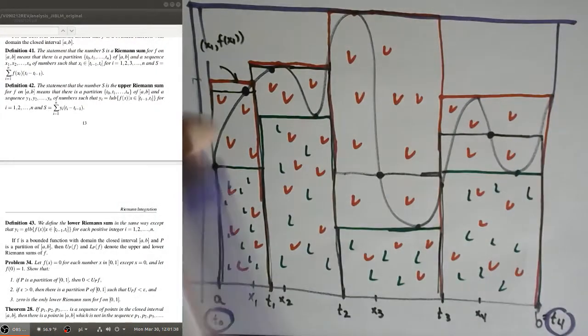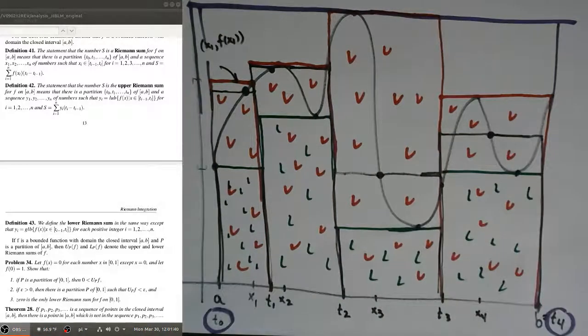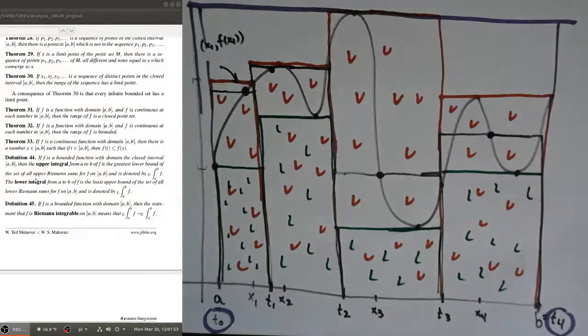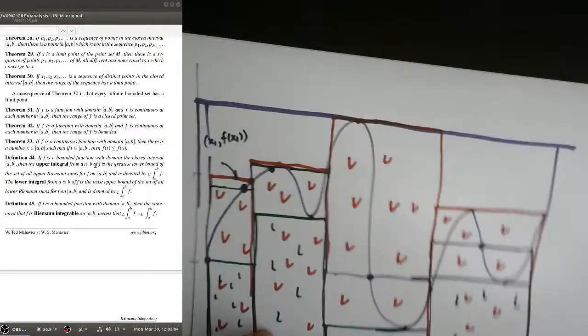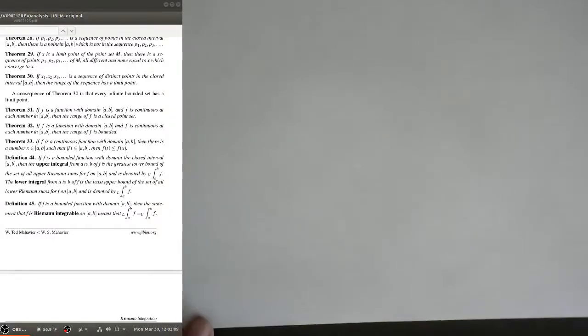So this purple rectangle is an upper bound if I'm thinking about all possible partitions. So we can't make things infinitely large by picking partitions. They're always going to be smaller than this big rectangle. So when we look at this definition of upper integral, it's the greatest lower bound of the set of all upper Riemann sums. Let me write this in sort of set theoretic notation, because we all kind of know a little bit of set theoretic notation.